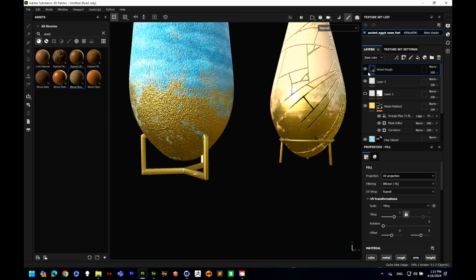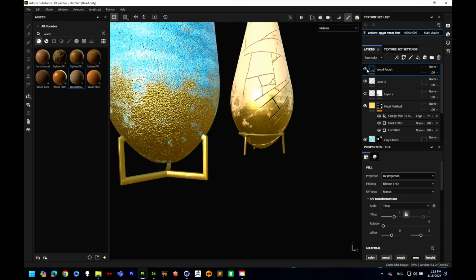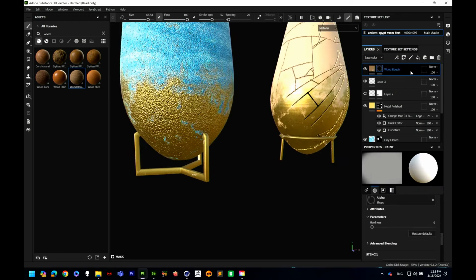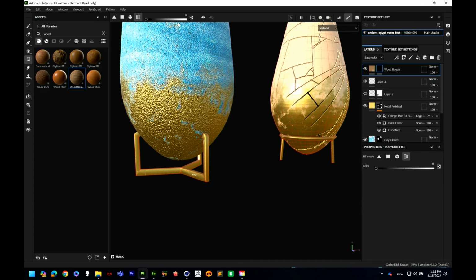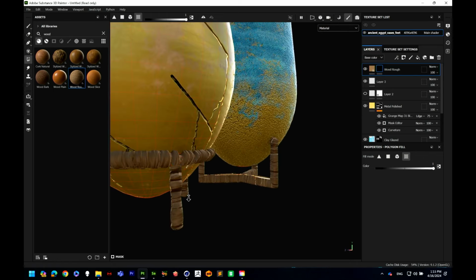And it should be loading up. Maybe not, if we can just stick with the gold. Gold still looks pretty good. Oh, there it goes. Okay. So I'm just going to do the same thing with that wood rough. I'm just going to add a mask in here. We're going to select that base of our stand here, apply that wood material, and we'll tile this in just a second to change some of the looks of it here.